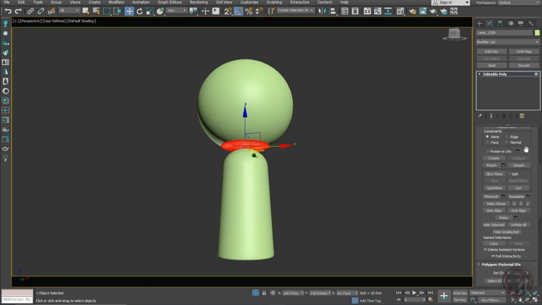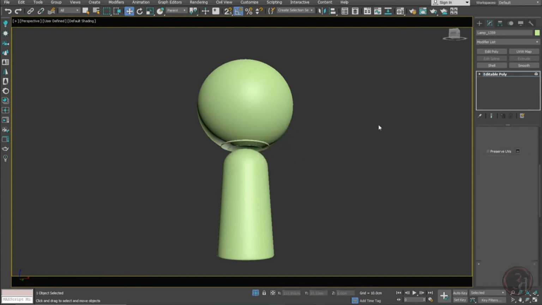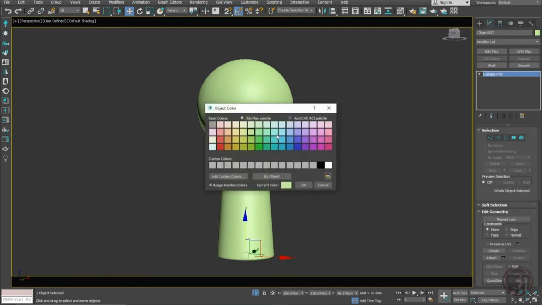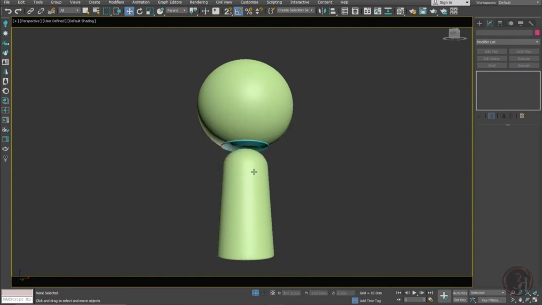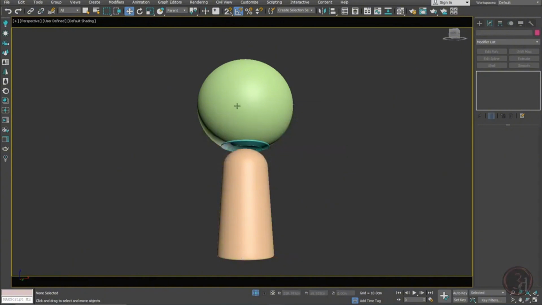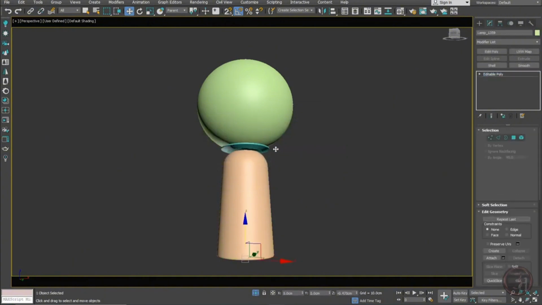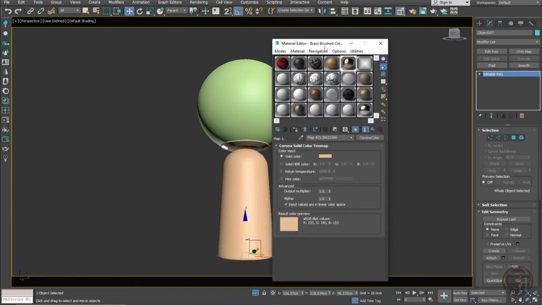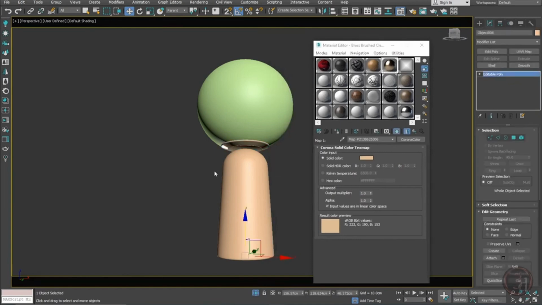Sorry, where is detach? Detach. And then this I can just give a different shading. This one also a little bit different. Okay, so this one is going to be the brass finish. This is going to be marble.